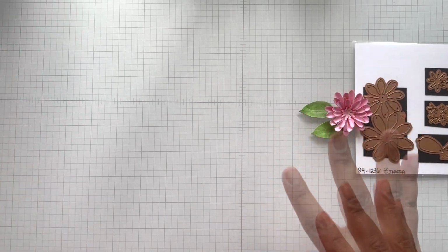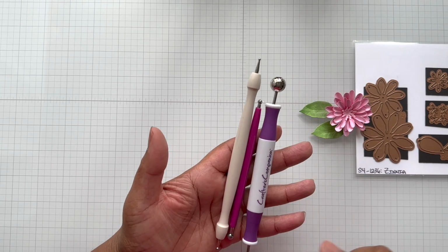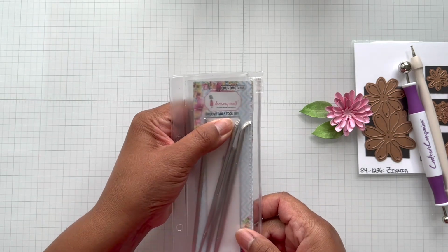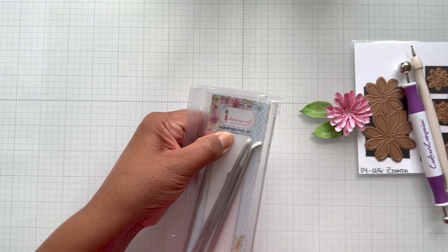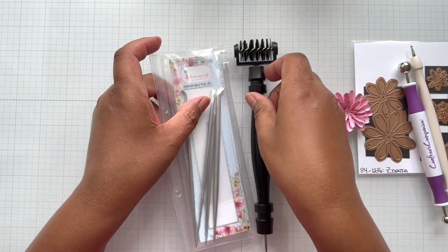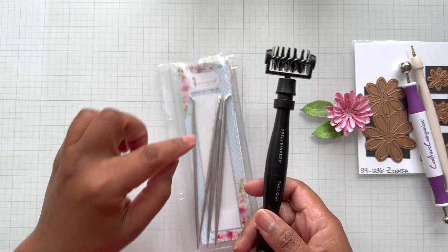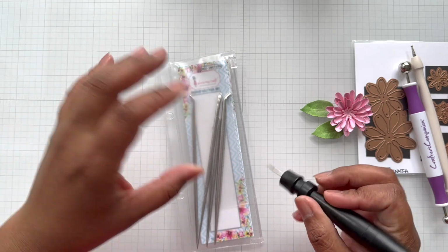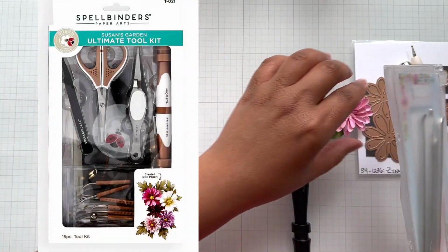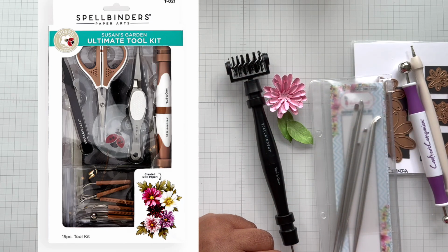Like if you have a few of these stylists, I have 3 different brands right here. If you have one of these ball stylists, you can still use them. I do have this item, which is called a Groove Golf Tool. There is an attachment that goes with the tool-in-one that is included in Susan's Ultimate Floral Forming Kit, but it's an attachment with the curved angle to do the flower forming, okay? I use this tool, but right here, already, I am way past the cost of the Ultimate Toolkit.